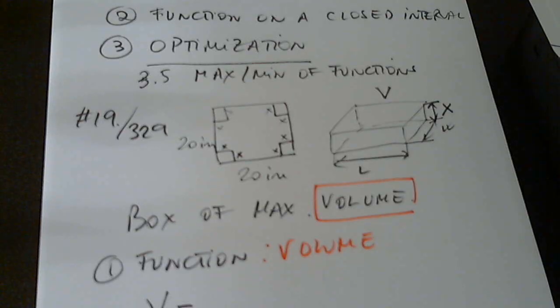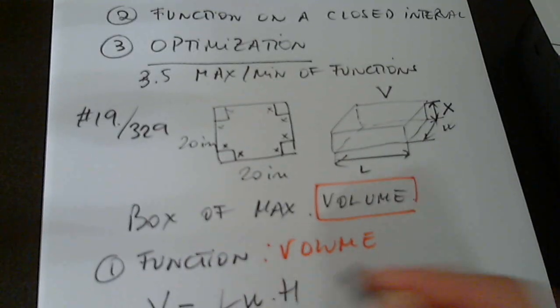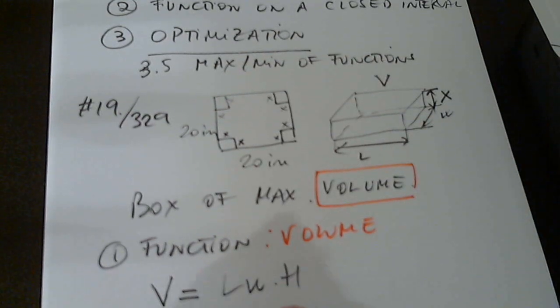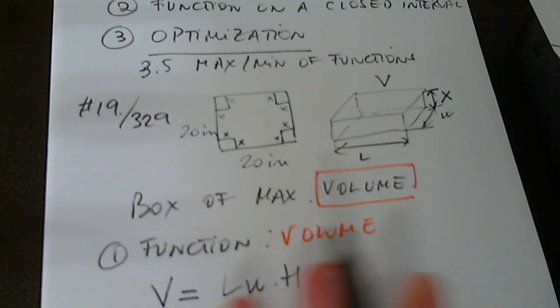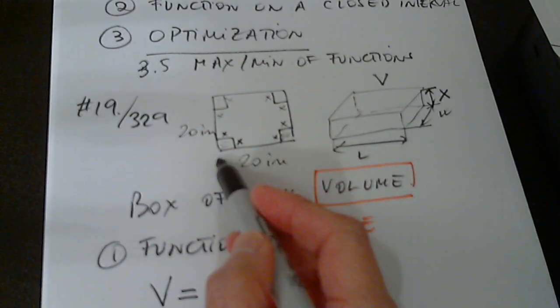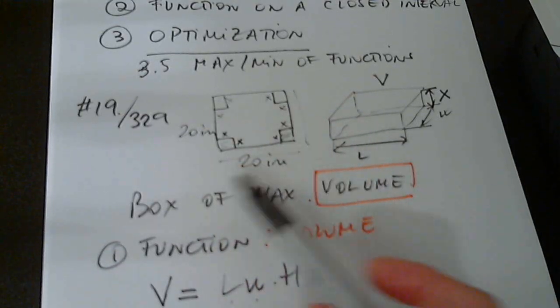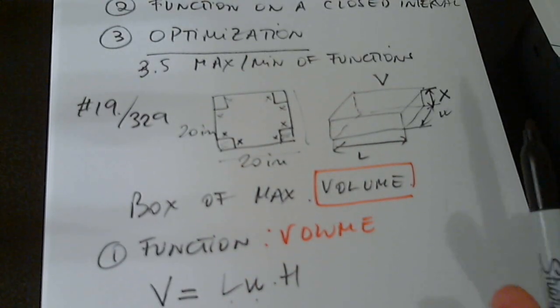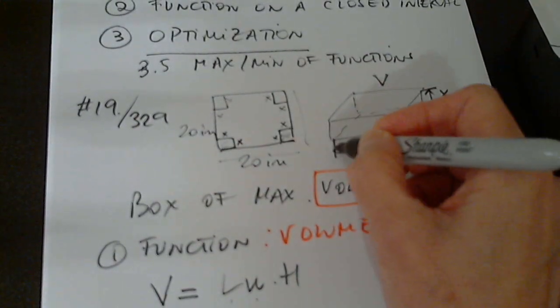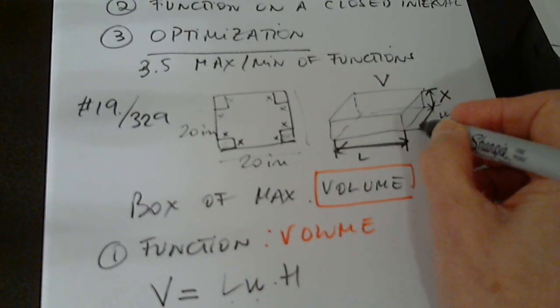The general formula of a rectangular box. Length times width times height. And that's it. That's all I needed. Excellent. Good. Now, the height, we denoted it by x. So this is x. But now I have to look at the length and the width. They have to be the same only because I'm removing the same square from every corner. And the cardboard that I have is 20 by 20. Good. So if I remove x from here and x from here, what would actually be the length and the width?